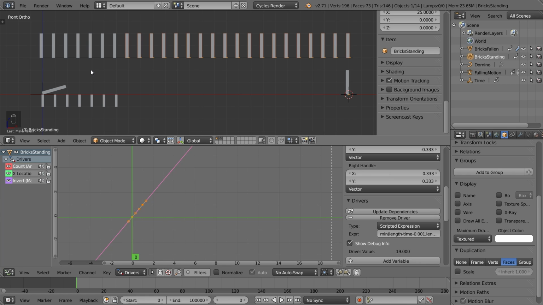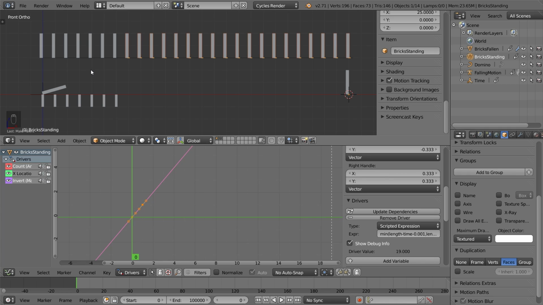Instead, we will have to add a standing brick object to each one of them. Now you might wonder why I didn't just make all of the bricks in the falling section into one single object, moving them around using bones and weights. This would indeed make this dupliface part easier, since we could just use the same object for all bricks. However, during my testing I found that the cycle's motion blur is less reliable when that method is used, creating artifacts and problems. The bricks will look much better rendered if they are all individual objects, so that is why I chose to do it like this, even though it makes this section a bit more cluttered.